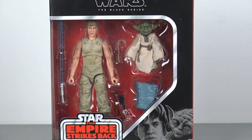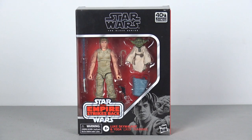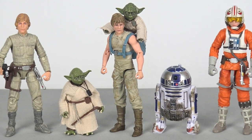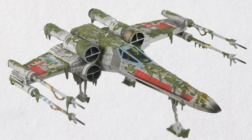Thanks to an incredibly kind donation from John Baldry, I now have this awesome Luke Skywalker and Yoda Jedi Training 2-pack from the Star Wars Black Series line in my collection. This means I now have every single character in every different version available for the scenes on Dagobah. The only thing missing is a 1:6 scale X-Wing, but I doubt Hasbro will ever make one. Rather than reviewing this action figure 2-pack, I thought I'd try something a little bit different today and show you guys how to set up a Dagobah diorama for photographing your Star Wars Black Series figures.